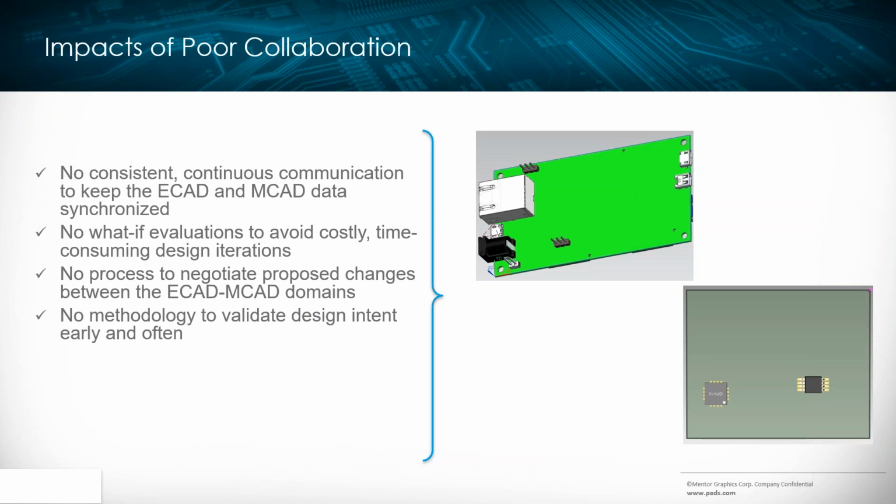So with this, it's basically a one-off file that's sent, and there's no what-if evaluations. We can't collaborate and say, well, what if we moved it here instead of where you're proposing it over on this other side of the board? This allows us to have some negotiation between the eCAD and the MCAD engineer and just work collaboratively in order to engineer the most effective solution for your design issue.